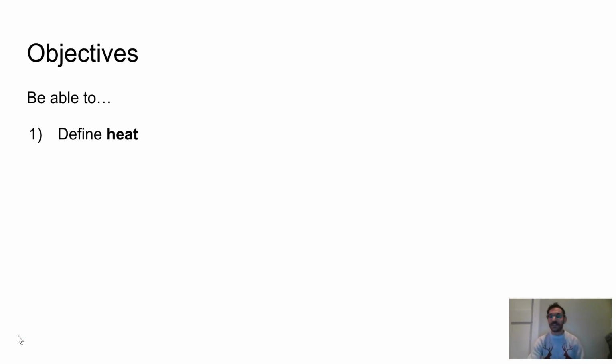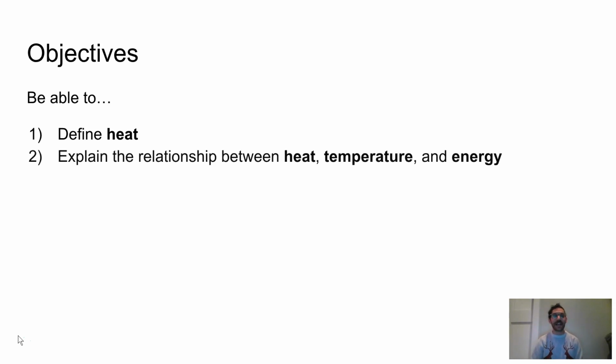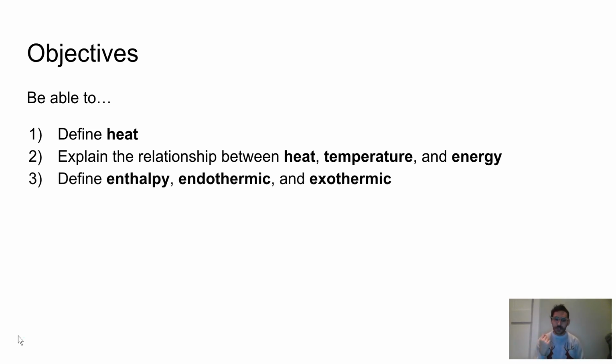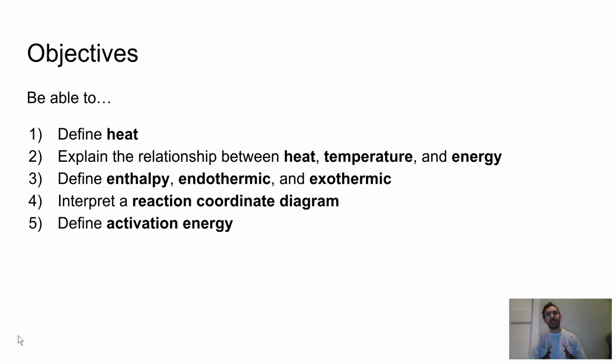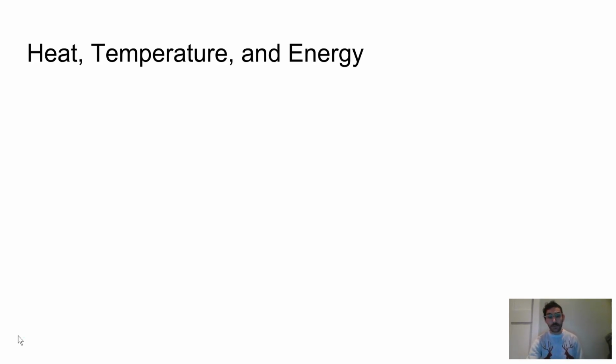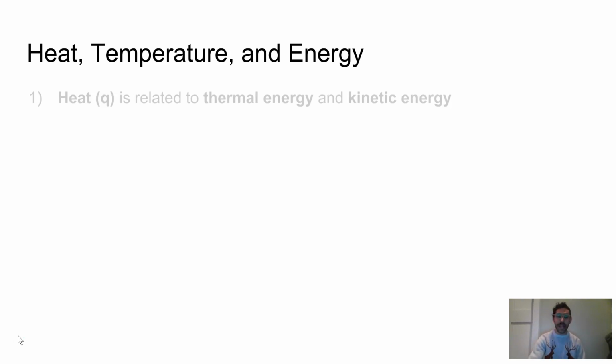I would like you to be able to define heat in the chemistry context. I would like you to be able to explain the relationship between heat, temperature, and energy. I would like you to be able to define enthalpy, which is a funny word, endothermic and exothermic. I would like you to be able to interpret a reaction coordinate diagram. And holy cow, define activation energy. We got a lot on the table. Let's get into it. Heat, temperature, and energy.